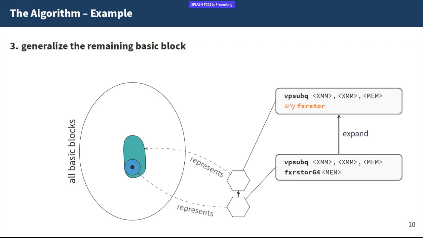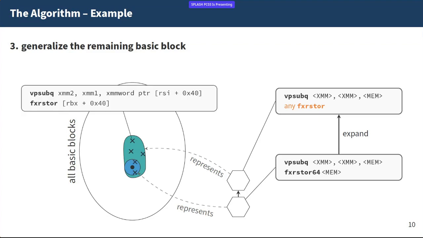We would like to find out whether this new abstract basic block is interesting, so whether all the represented basic blocks are interesting. But again, finding that out is computationally hard. Instead, we just randomly sample a number of basic blocks from the set of represented basic blocks. Those individual basic blocks we can then give to the throughput predictors and find out whether they're interesting. In this case, for example, we find that all of our samples are still interesting. So we accept this expansion and use it as our new hypothesis.